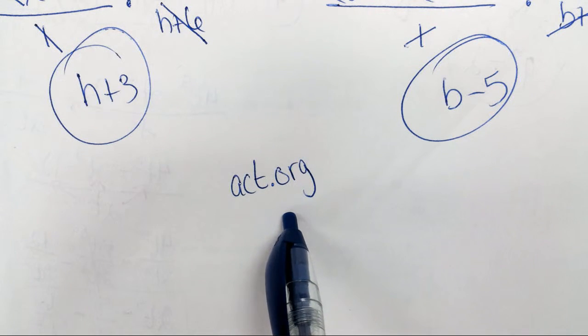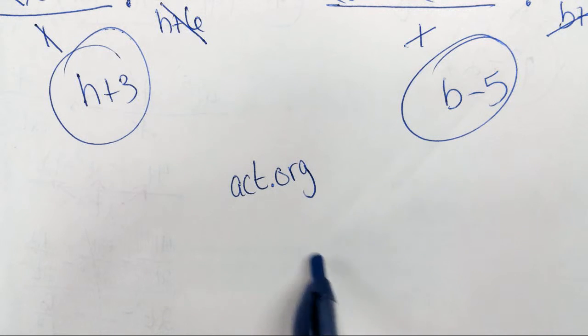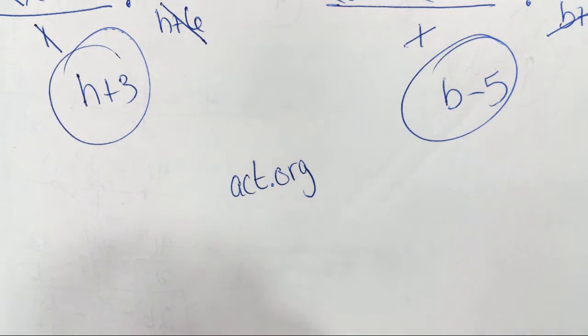But you're going to need your mama or your aunt or your uncle or your granddaddy or whoever you live with. You're going to need them because you're going to need their credit card or a money order. You don't know what a money order is? It's like a check that's better because you go to the post office or the bank and you pay them $30 and they go ahead and give you a money order.